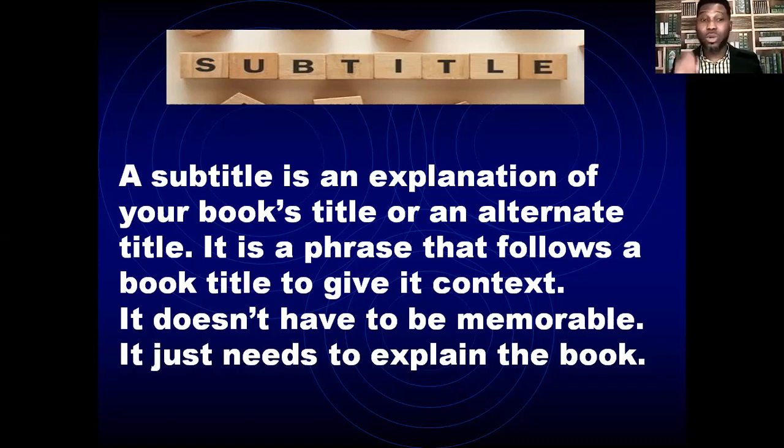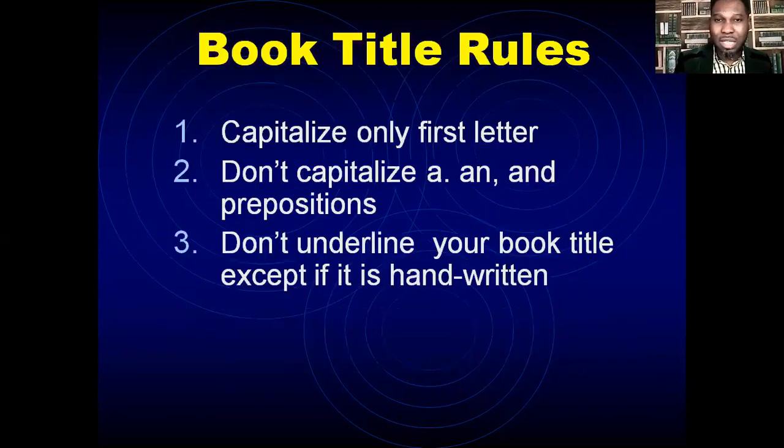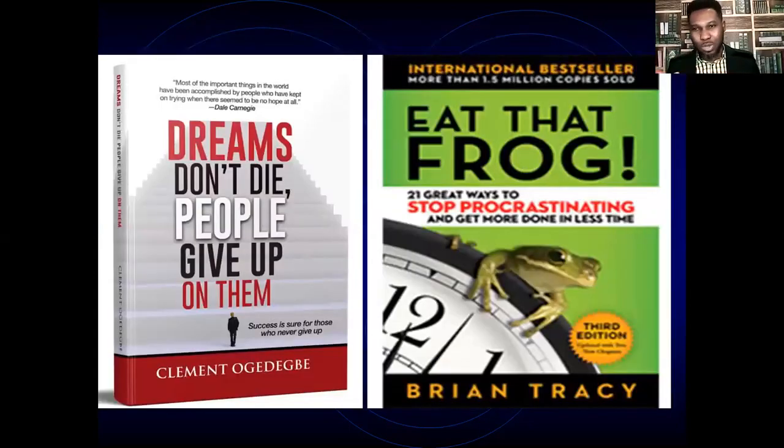So a subtitle is a phrase that follows a book title to give it context. Context in the sense that if you had a title that is not self-explanatory, you need to use a subtitle to give us the context of the book. What is the book about? You want to inform us about what the book is about, so you need a subtitle. And remember that a subtitle does not necessarily have to be memorable. You don't need to memorize a subtitle. You don't even have to remember it. I'll give you an example. There is a book that we saw, Eat That Frog. Now, if you see Eat That Frog, the subtitle is very long. 21 Great Ways to Stop Procrastinating and Get More Done in Less Time. You cannot remember that, okay? So you don't need to bother yourself about remembering subtitles.